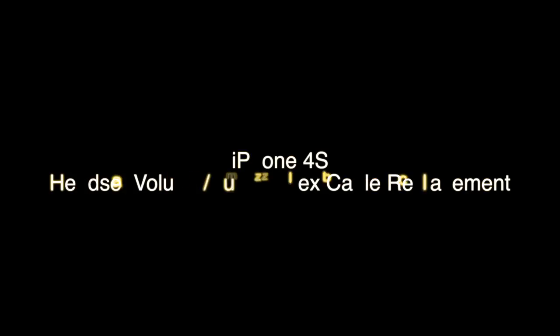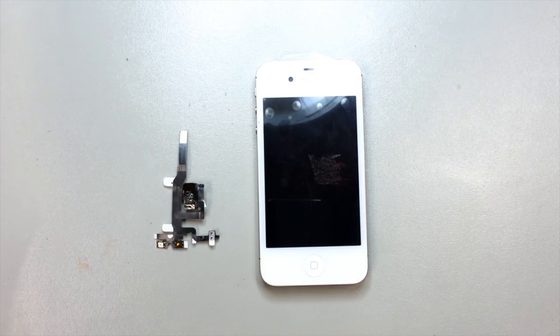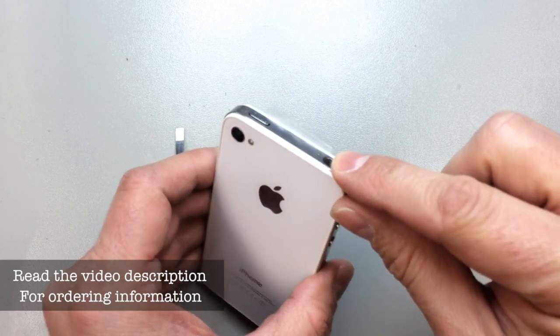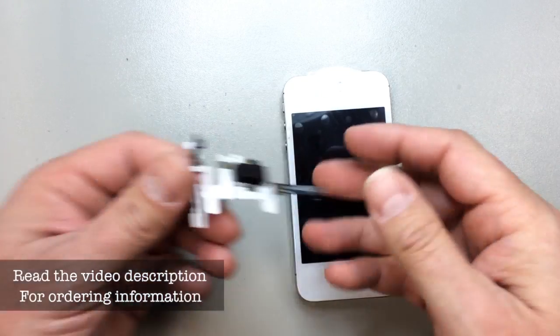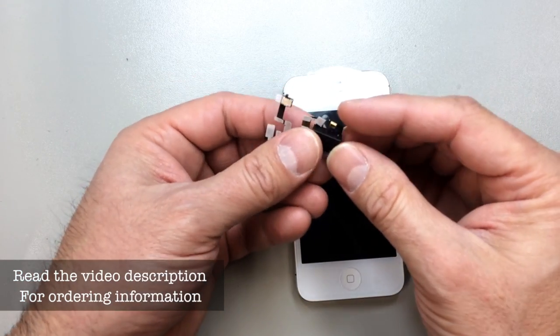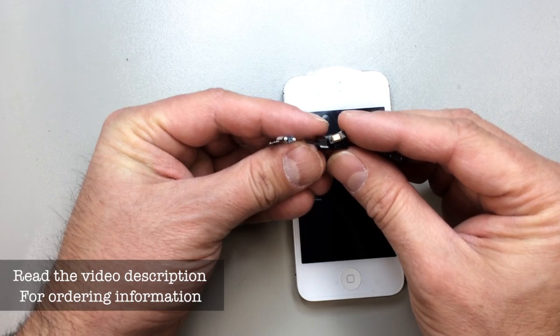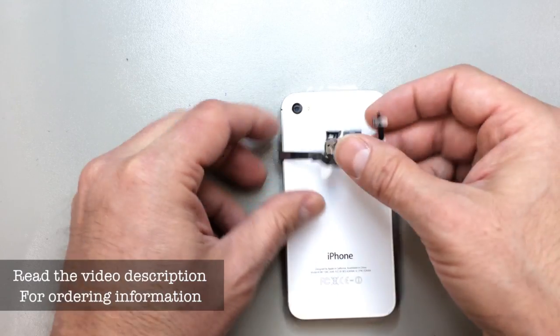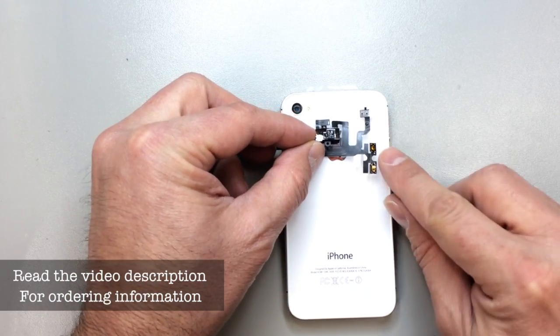Today we're going to replace the headset flex cable, which also controls the volume and the buzzer on an iPhone 4S. On this particular one, there's a problem with the headset jack, can't hear out of it, and this is the part that we are going to replace. It's also got the microphone for the speaker phone built in line with it, so you'll be replacing that as well as the volume controls all at once. Just to change one, you have to change them all.